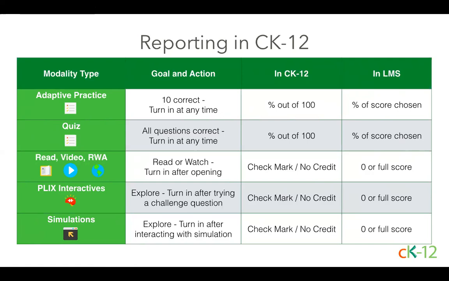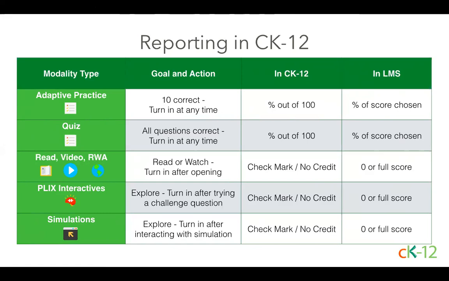If they got all 100 correct, they would get a score of 20, if that's the score that you chose within your learning management system. They can turn that in at any point in time up until that due date, and continue to submit it more times up until that due date.